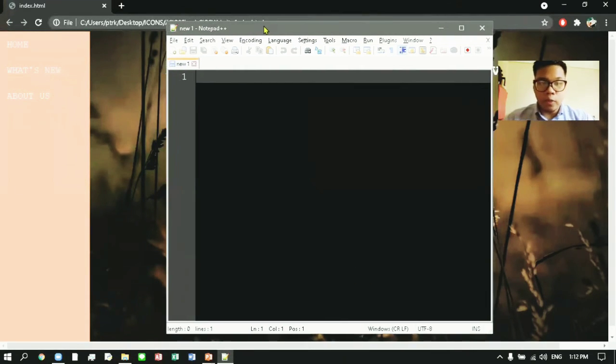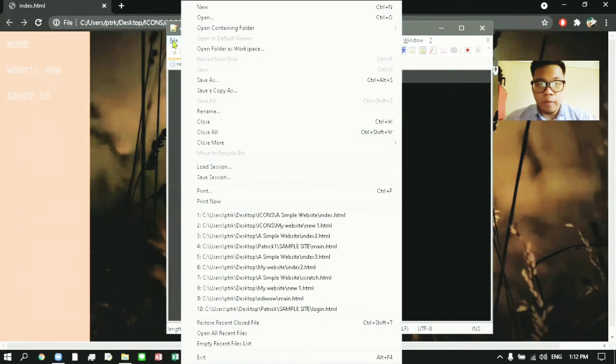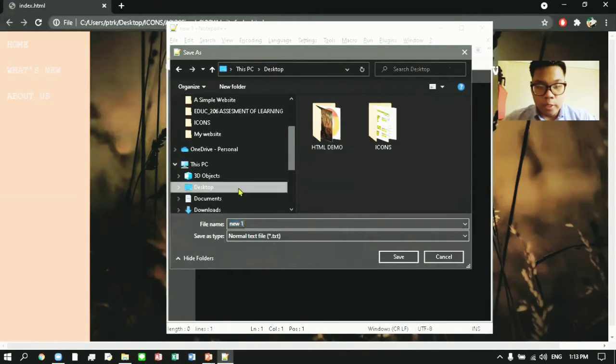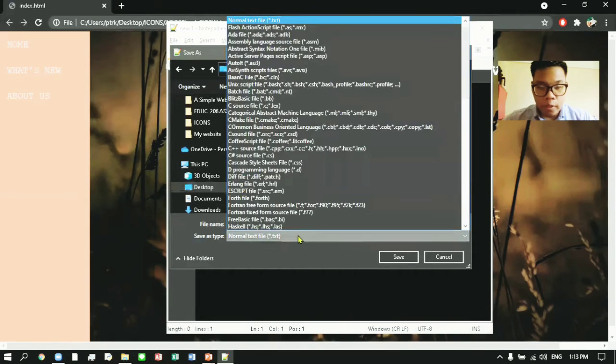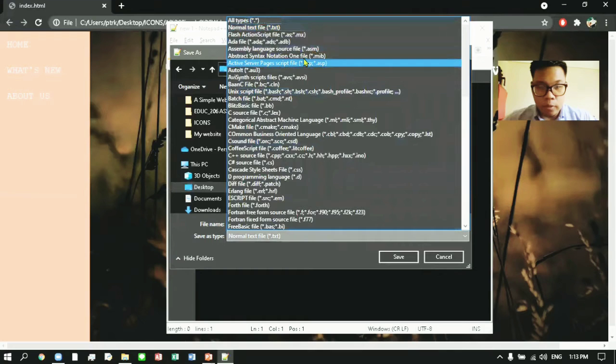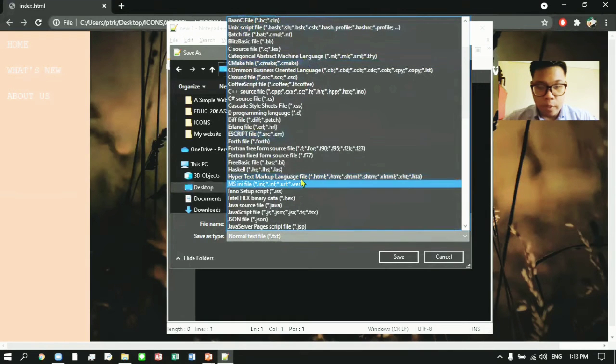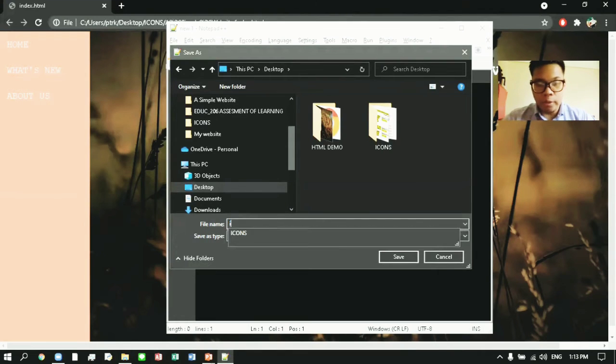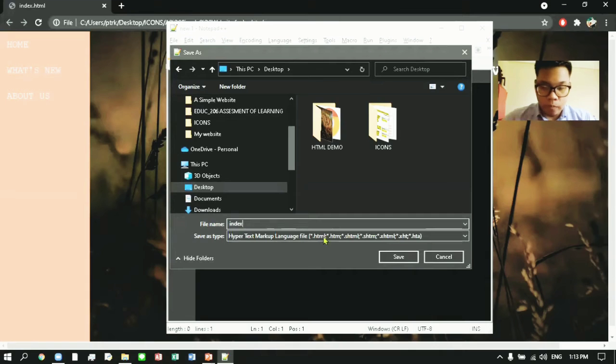So first things first, we save the file. Click File, Save As, go to the desktop and select HTML or Hypertext Markup Language file. And then type your file name as index.